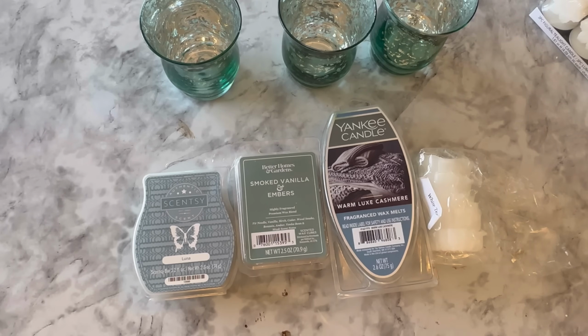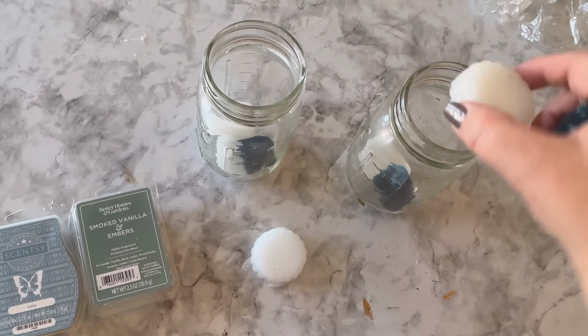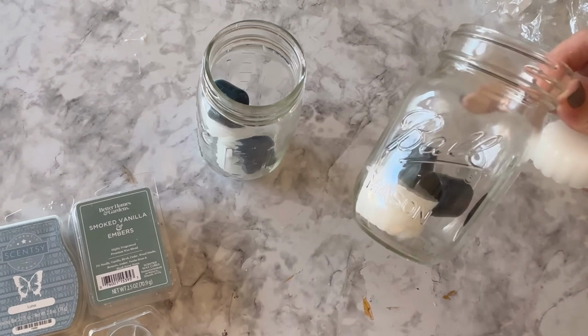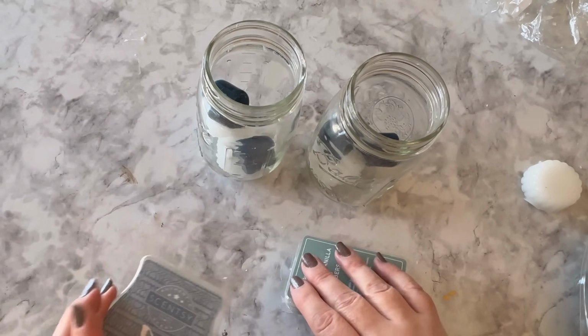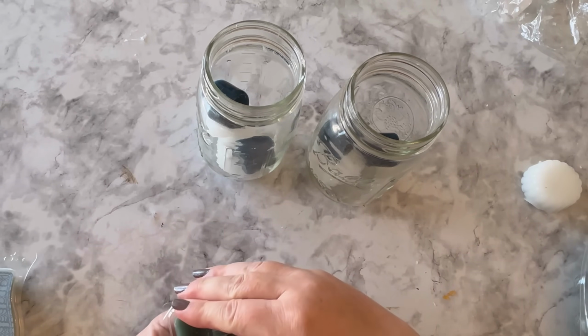I use a wax warmer at my house, so I have a ton of these scented waxes all the time, and you can get these at Walmart too, and they might even have some at the Dollar Tree. I have 2 mason jars because I know that they're okay to boil in water, and I'm putting the same kind of waxes into both of the jars. If I would have had one bigger jar, I could have just used 1 jar, but I didn't have a big mason jar, so I'm using 2 small ones, and I'm dividing up my waxes so that they will both have the same amount, the same colors and everything.